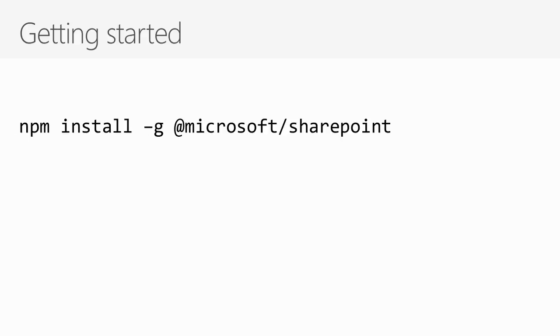So, next thing, we need to get those Yeoman templates specific to SharePoint. npm install. This -g you've seen, that means install it globally so it's available in any directory on my box, rather than just right where I am right now. And then, once that's installed, we can say, yo, @Microsoft/SharePoint. And that's going to start off this process to template out your new web part project.